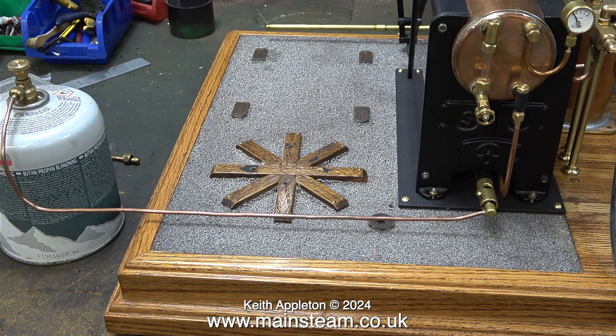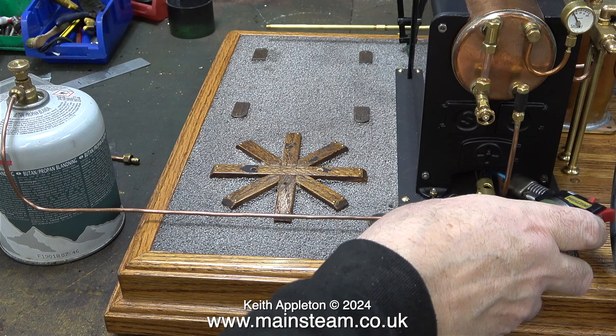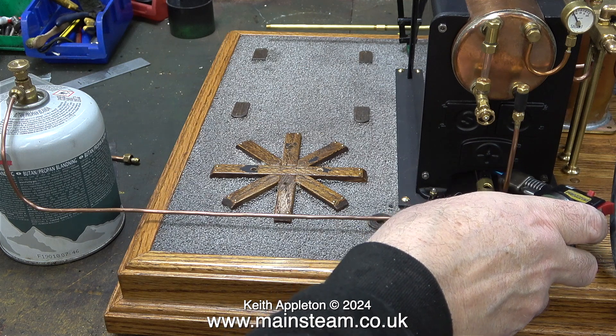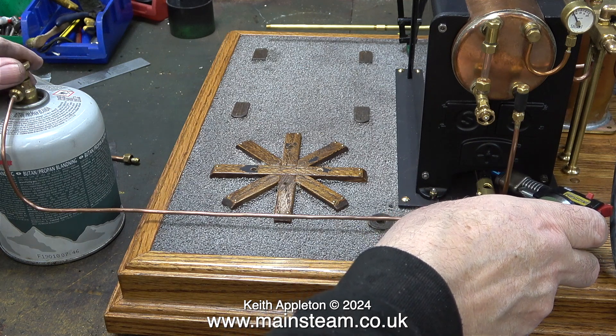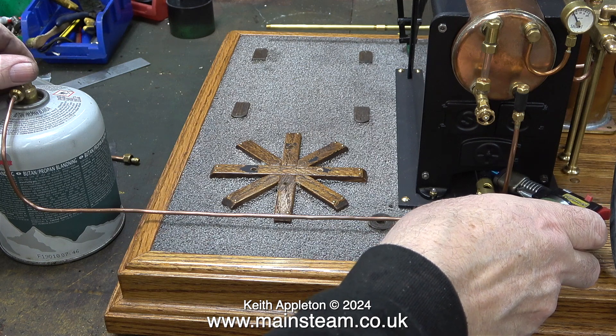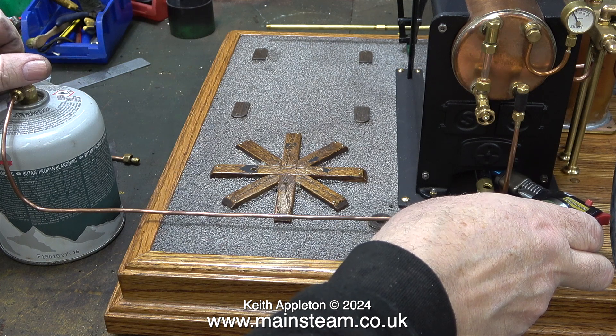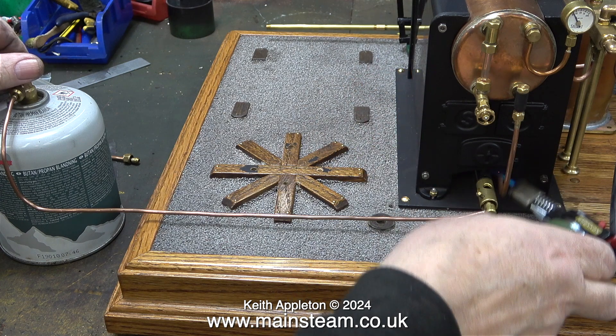Over now to the gas side of things. This is how I've decided to finalise the gas system. Originally I put a small gas tank inside the plastic assembly that sits on this fancy shaped piece of wood — I wasn't happy with that arrangement at all. This one is better and safer. I did a test lighting of the burner, but not for long.